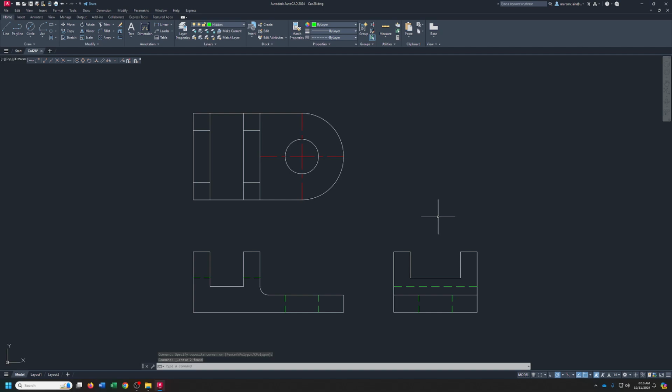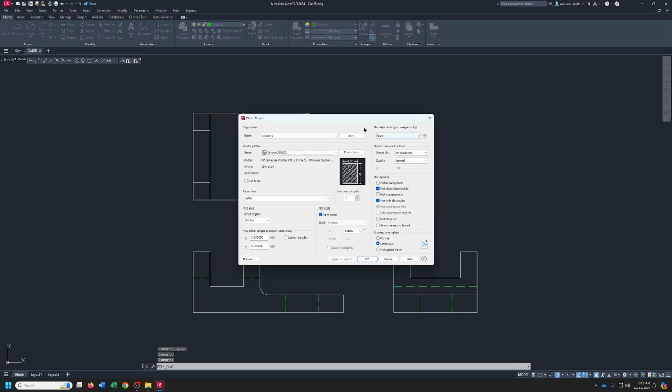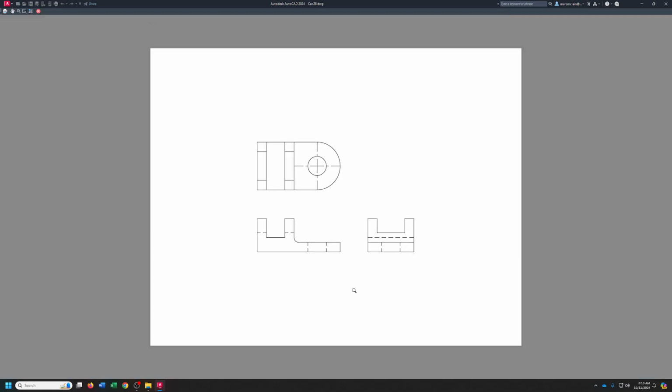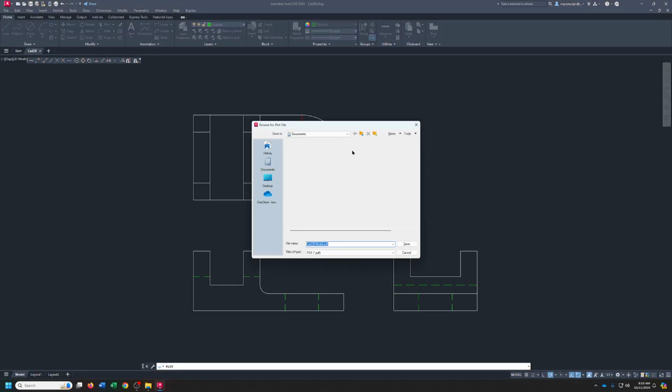Now, remember, when you go to print this out, okay, first let's save it. When you go to print this out, I'm going to open this up. There we go. Go ahead, plot style table, change that to monochrome. Yes, make that the AutoCAD PDF, center the plot, and do a preview. And that's what it should look like. And if that's what it looks like, you go ahead and pop this, and that is what you will turn in.